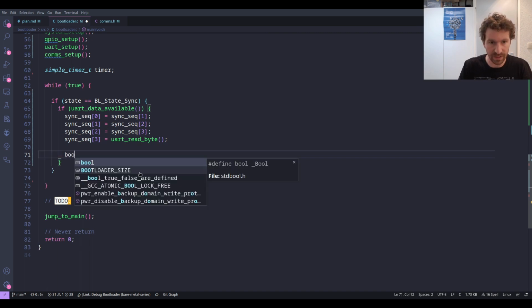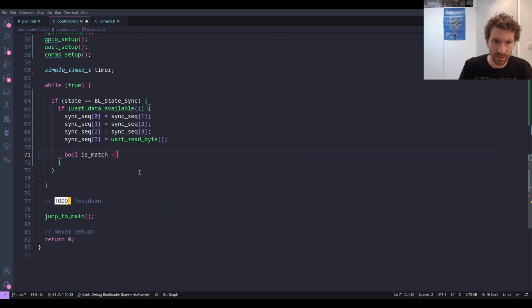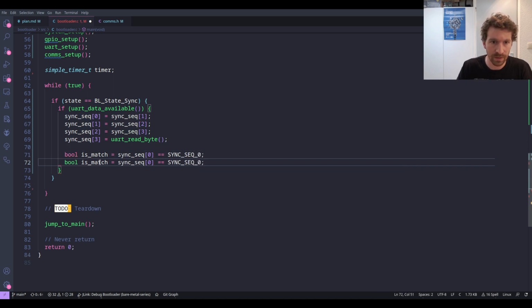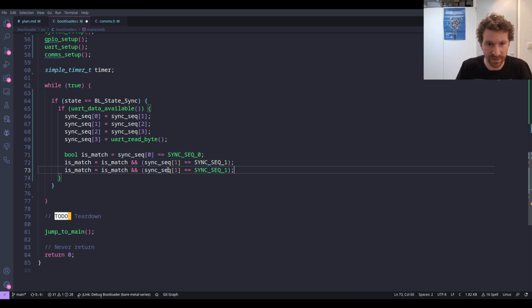So I'm going to have a bool is_match, and we're just going to check a bunch of these things. So sync sequence 0 is equal to sync sequence 0. is_match is equal to is_match and the next one. I'm just spreading this over a couple of lines because it's easier to work with this way.